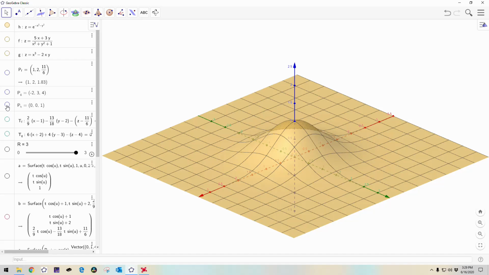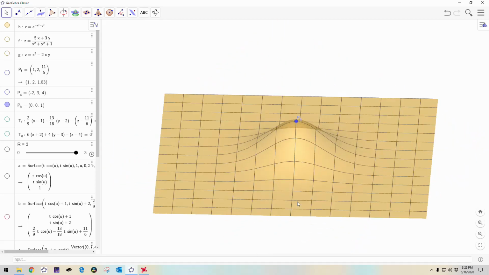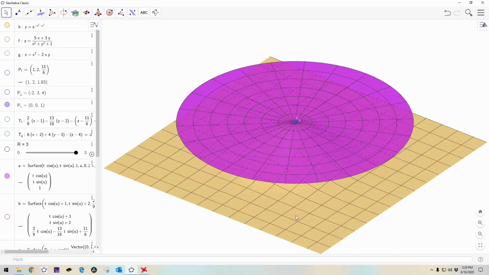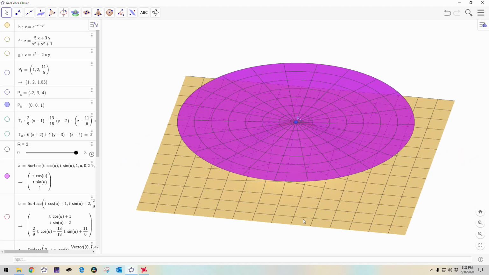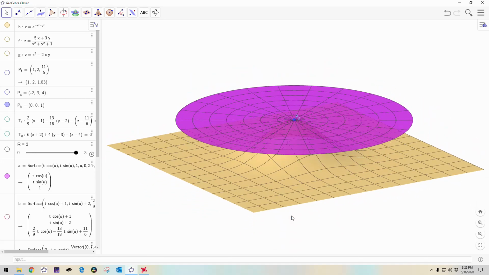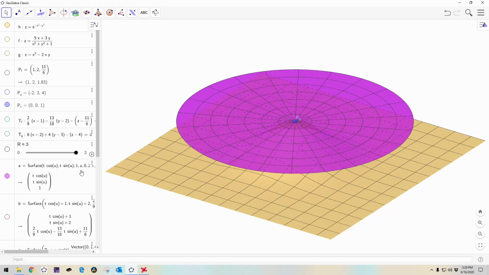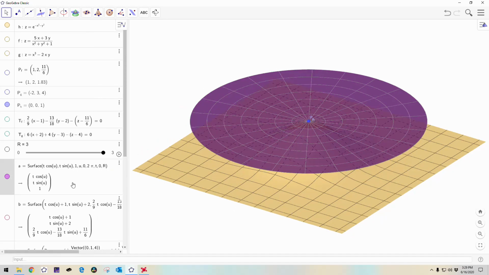Okay, so the point of interest was when x and y were 0, 0. As you can see, that's the point here at the top. To see a lot of this better, I'm just going to turn the axes off. So we're looking at this point on the top of the surface there. And the tangent plane would just be z equals 1, which I've done circularly here. That's the tangent plane right there. Okay, and in this case, it really doesn't matter how small I get this particular one, but we can try. Yeah, it's already set up to do it.